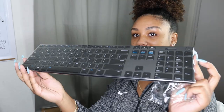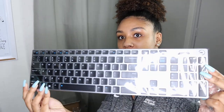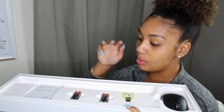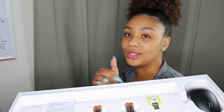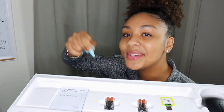And the keyboard is just as sleek. Look how thin it is. It is so beautiful. This is a well-designed keyboard. It also comes with batteries for you, for both the keyboard and the mouse. Most companies don't give you the batteries. They make you buy the batteries yourself and put in your own keyboard. But Dell does it different, guys.